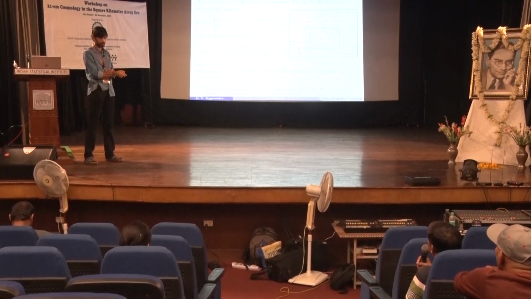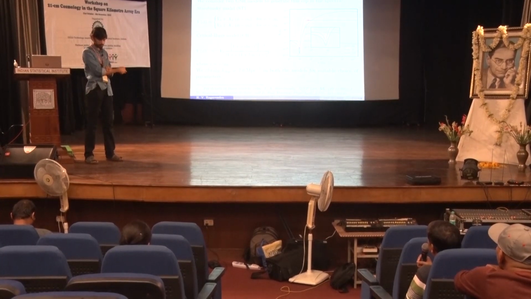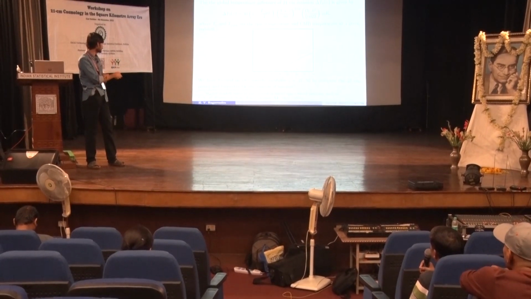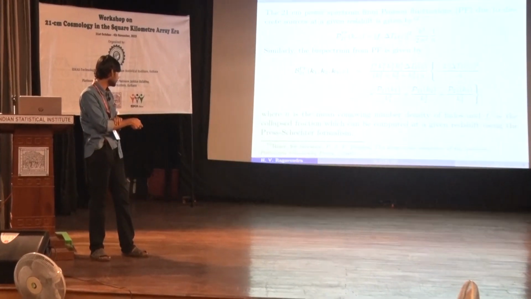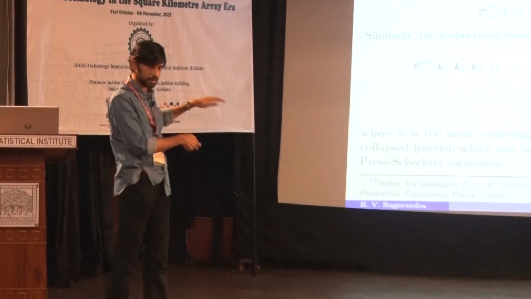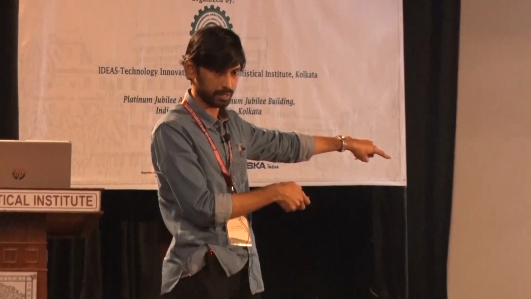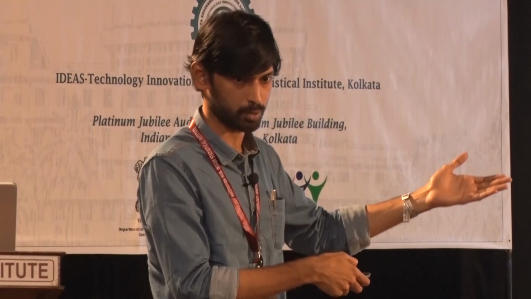So it will increase the probability of forming large halos, and that is precisely what is coming in as the error due to Poisson fluctuation. As you can see, this N bar and FC have not been calculated for the standard power spectrum, but for our modified power spectrum. And the modified power spectrum increases these probabilities.